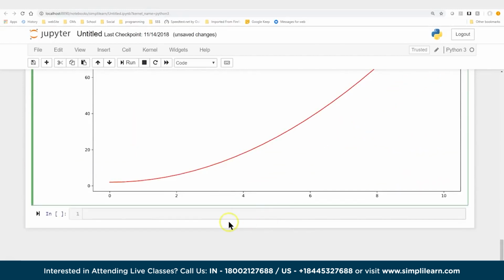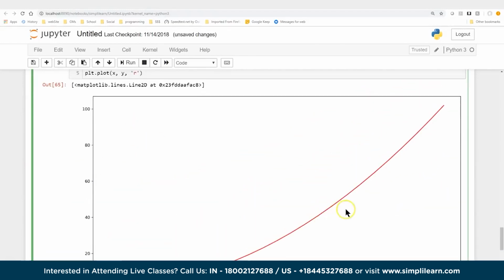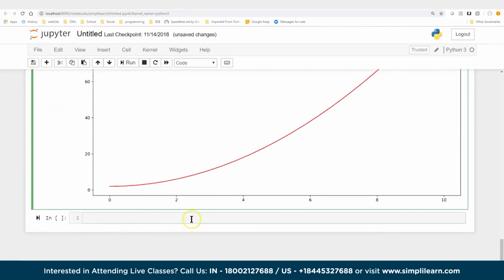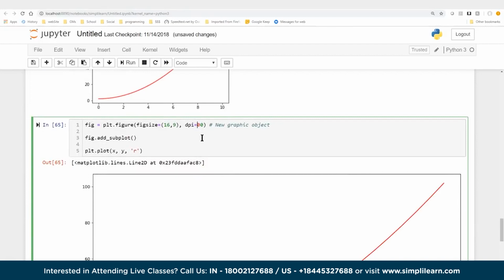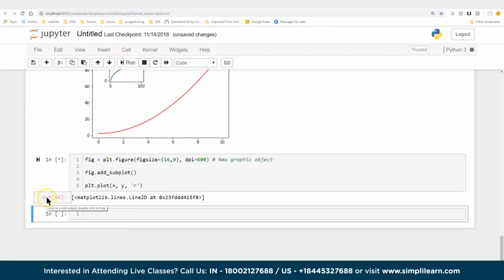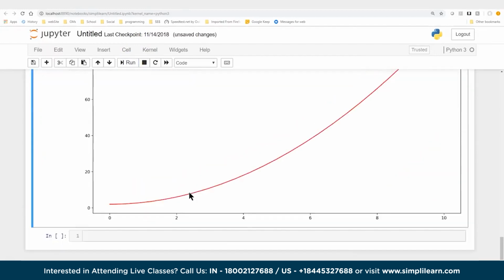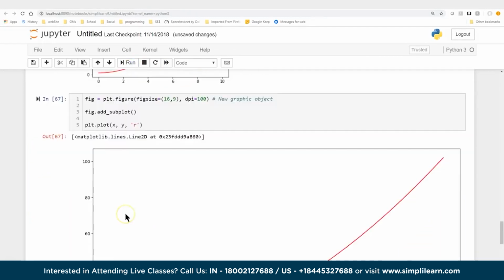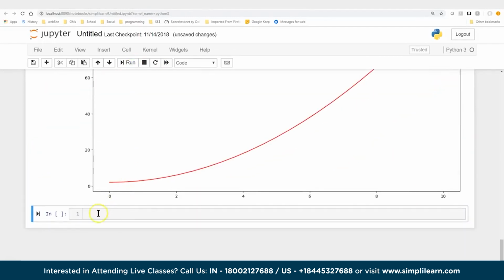And you can see it draws a nice large canvas here, which is 16 by 9, and then the DPI is 300 on here, so it's a little higher quality. And just out of curiosity, I wonder how long it takes to draw something double that size, 600. And you can see here at 600 DPI, it's going to take a while. There it goes, just because it's utilizing a lot more graphics. Let me just go back to the 300. Now let's do a 100. You're not going to see a difference on this because web-based graphics are pretty low.